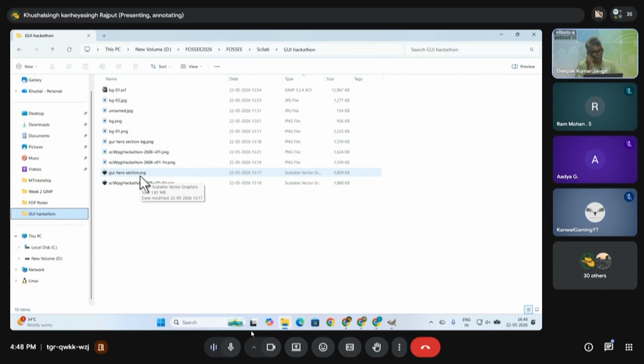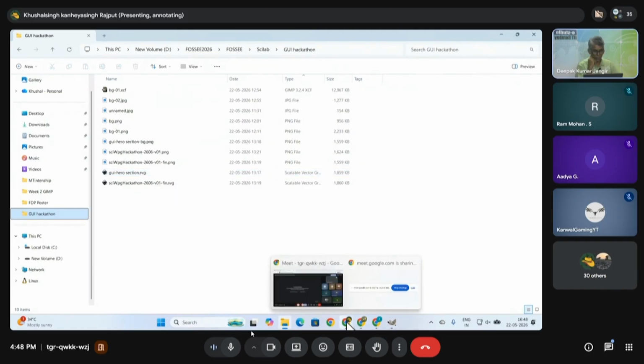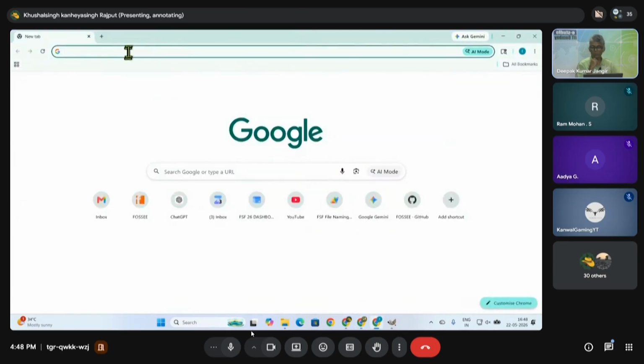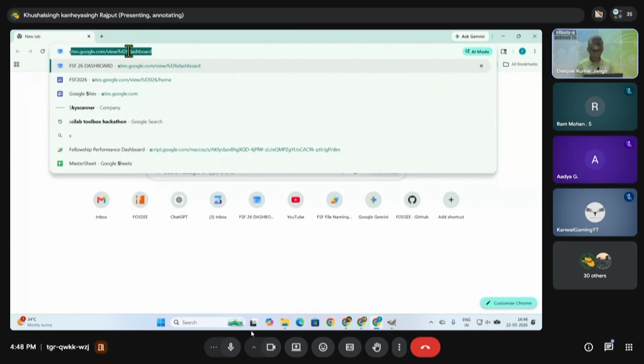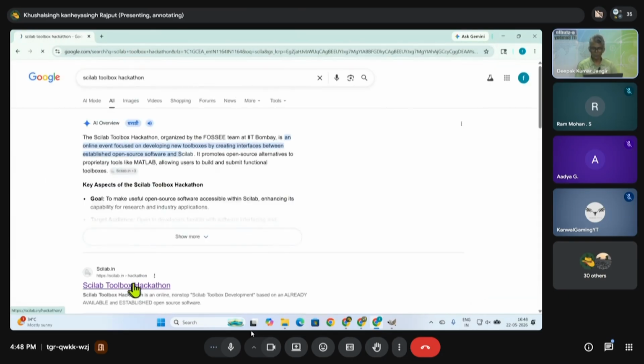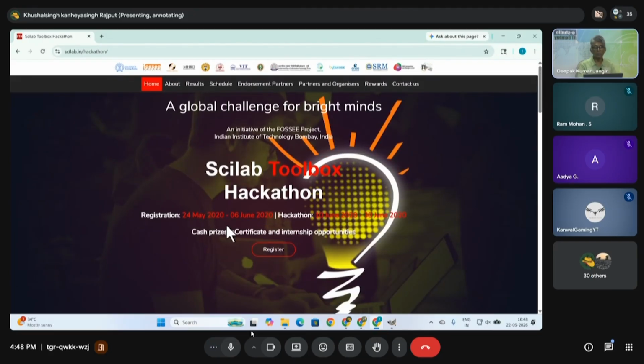They want to create a website, and for that website they want a hero section image. Let me show you the previous one. You see, this is a hackathon website, Scilab Toolbox Hackathon. This is from the previous year, 2020. In 2020, this hackathon was done.